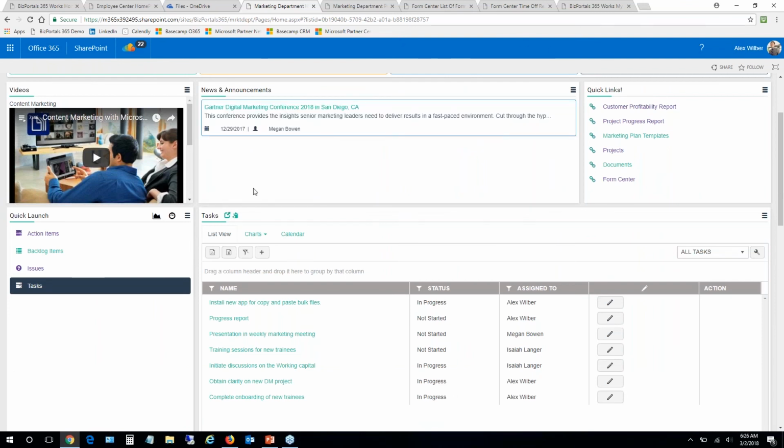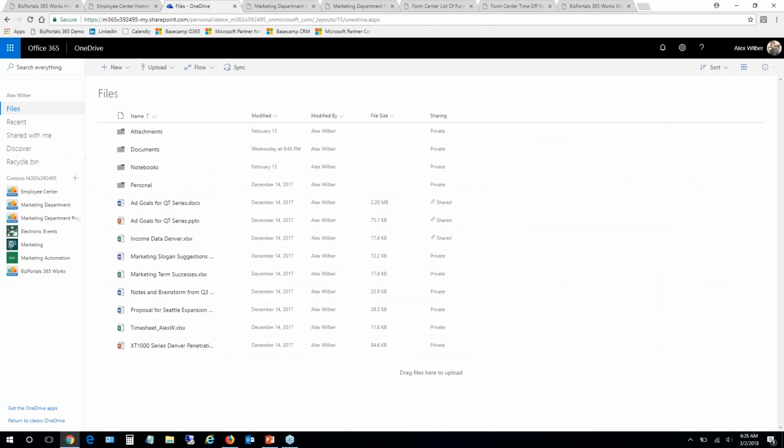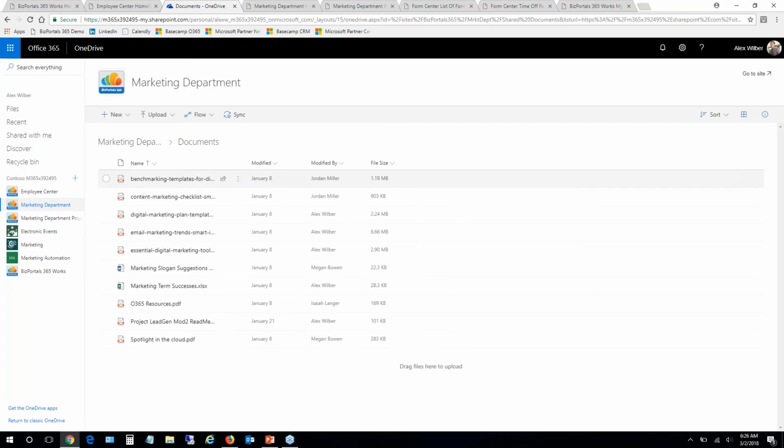So let's go ahead and look at some documents. Again, just load your marketing related documents. So again, great way to organize all of this information. On that note, I would just like to also let you know that this is deeply integrated with Office 365 apps. So all the documents that you see here in the marketing department, or you saw in the employee center, it's integrated with Microsoft OneDrive. And as you can see, outside of your own files, you get a great view of your intranet document libraries.